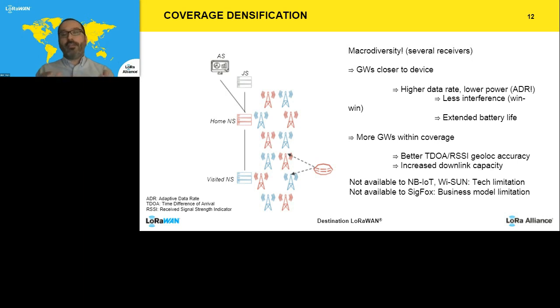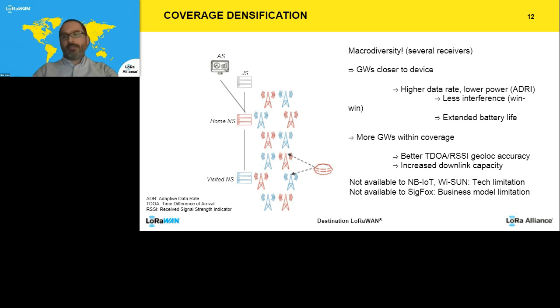So for that feature, 3 or sometimes even 4 LoRaWAN gateways need to be receiving the same frame. Now, with the ability to add networks together, we increase our chances of having a high number of LoRaWAN gateways receiving the frame, so that we can have a pretty accurate geolocation of such devices using the LoRaWAN geolocation feature.